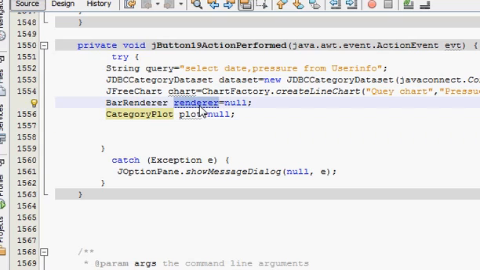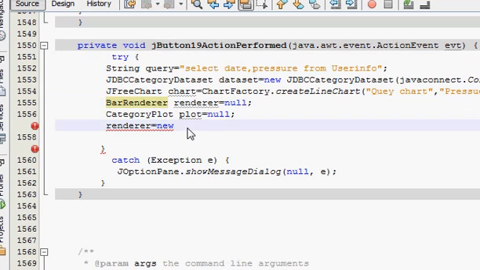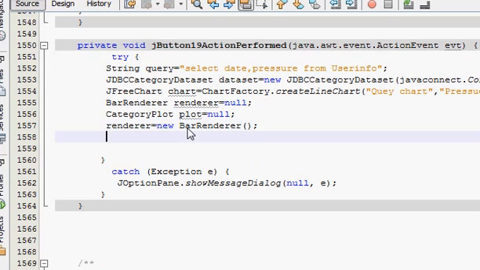Then copy your renderer, which is bar renderer is equal to new, copy bar renderer and write this, and now you will define your frame in which you will show your chart.